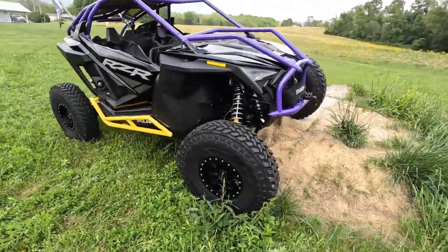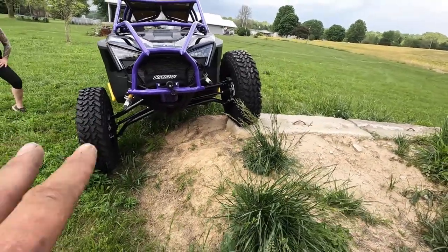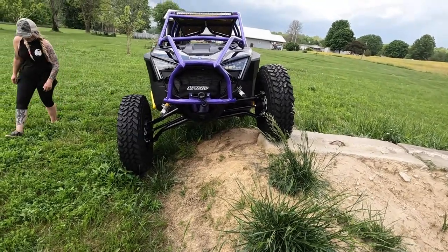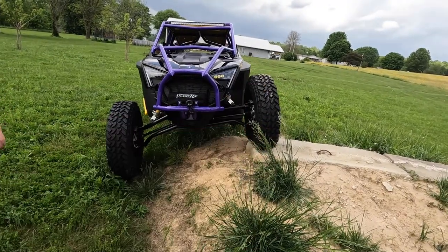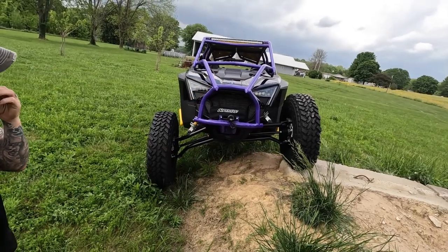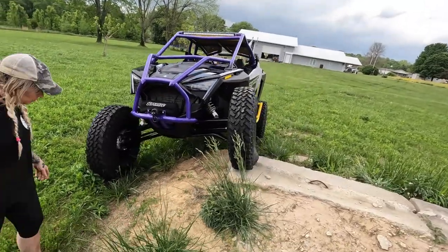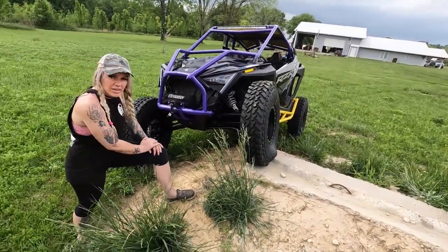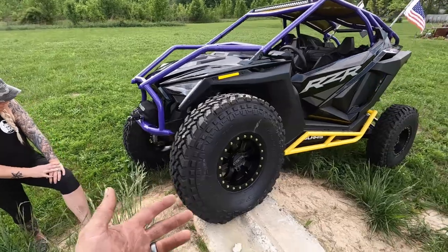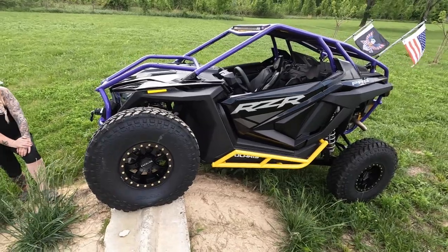But yeah, it looks good. Front sway bar, we took it off and you can tell the difference. I mean, look at that flex. That's crazy. It's a tire way down here, tire way up there. If you had your sway bars on, you would be teeter-tottering right now. That flex looks good. I'll have to get a cell phone picture of that. I don't have my phone. I don't either. So, I guess we won't get a picture of it. You can get a picture with the GoPro. Yeah. But there it is.